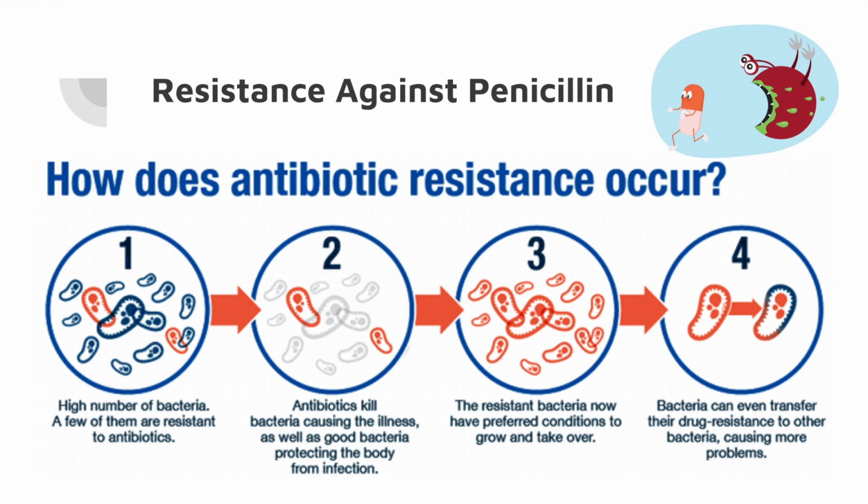Today, there has become a widespread resistance against penicillin. Easy access to antibiotics is likely to have promoted overuse of these drugs. The diagram shows how antibiotics kill many of the bacteria but not all of them. These resistant bacteria then go on to reproduce, producing more resistant bacteria. The resistant bacteria soon become the majority of the bacteria, and the bacteria can then transfer their resistance to other bacteria, which strengthens resistance against penicillin as a whole. The use of antibiotics for viral infections also increases resistance, as it should only be used for bacterial infections.